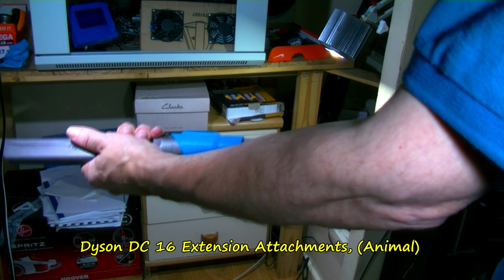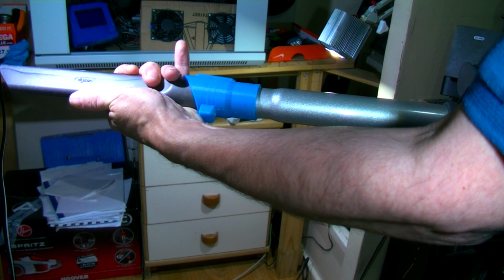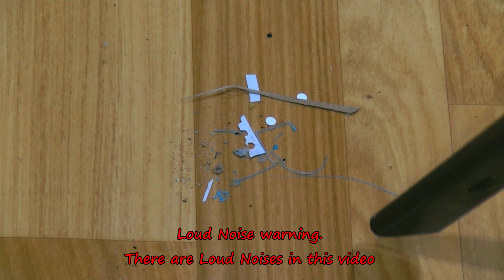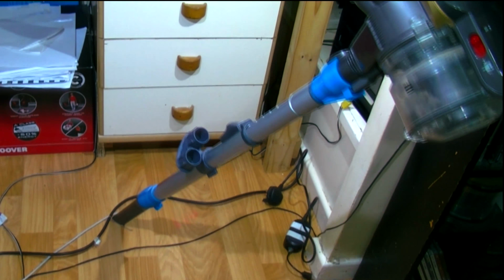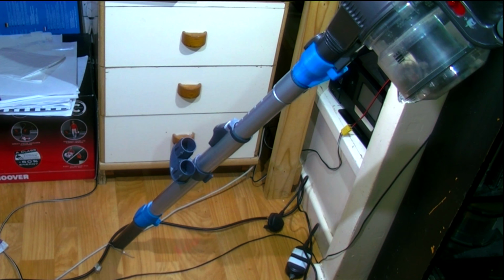I mean, that's that other end there. Very small amount of movement. I've got some rubbish on the floor here, a little bit. Zoom in a bit. So I've got some rubbish here. Going to do the crevice tool. I'll try and show you this. See that, how that can move there? That's the main problem, I think.